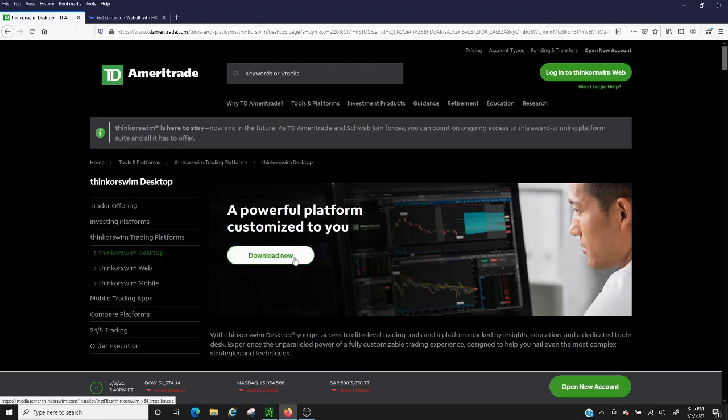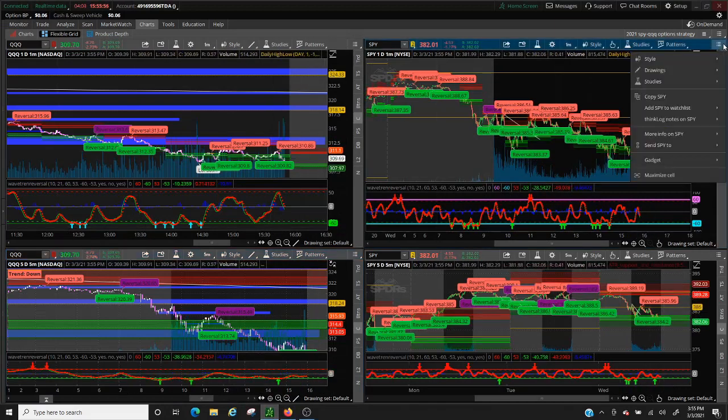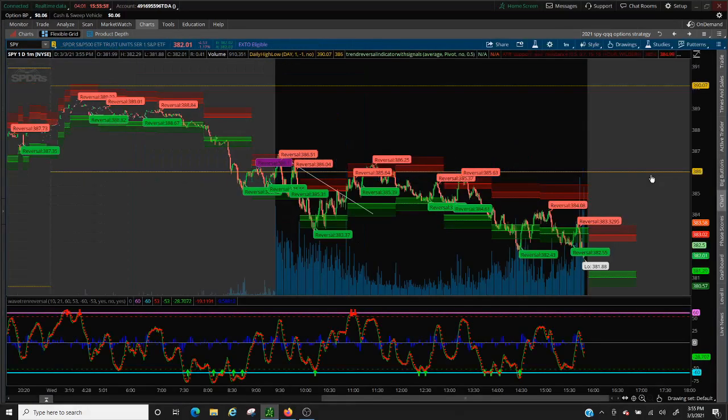It's going to ask you to enter your username and password, or maybe ask you to create a new one. So once you download Thinkorswim, this is what you get. Okay, actually you'll get just one chart.